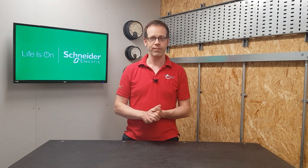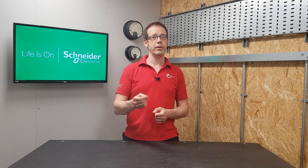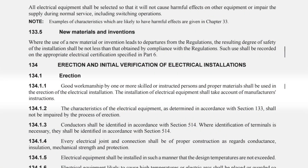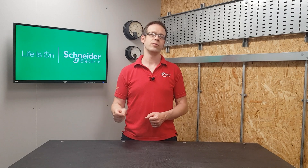So is it really necessary to have one and is it necessary to use it? Let's look at the regulations that affect this subject the most. There's one in 134.1.1 which reads: good workmanship by one or more skilled or instructed persons and proper materials shall be used in the erection of the electrical installation. The installation of electrical equipment shall take account of manufacturer's instructions. The key part is in those closing words: manufacturer's instructions.